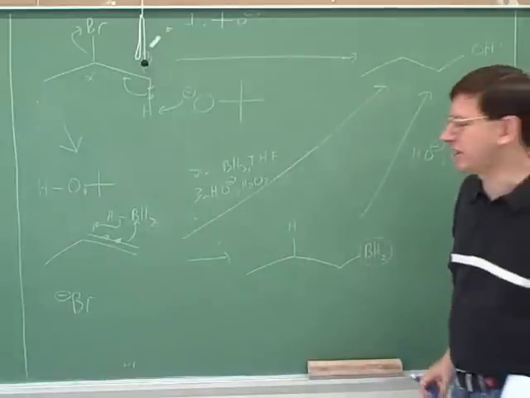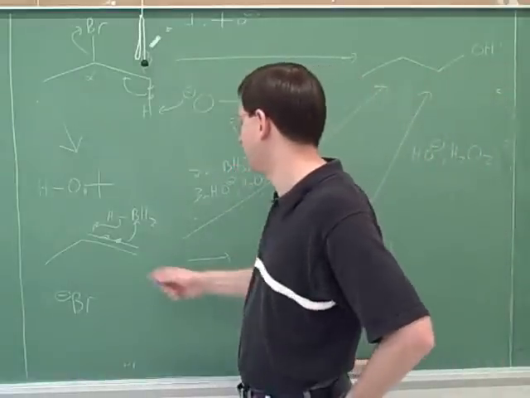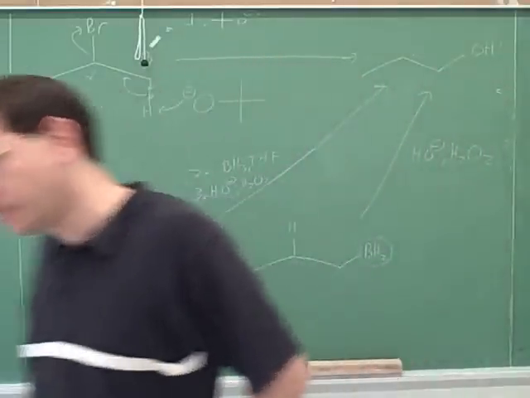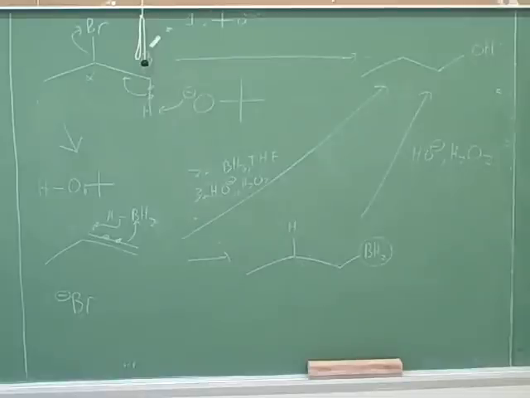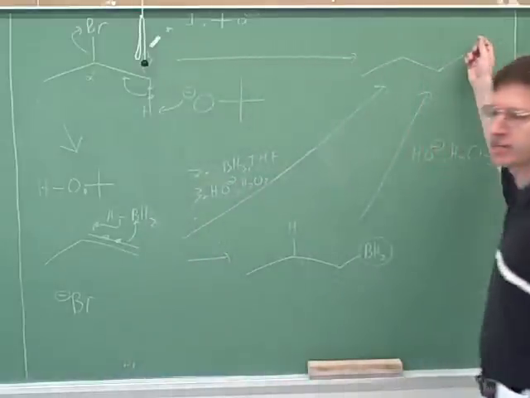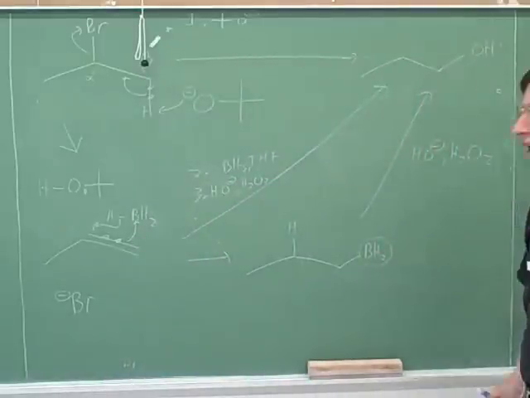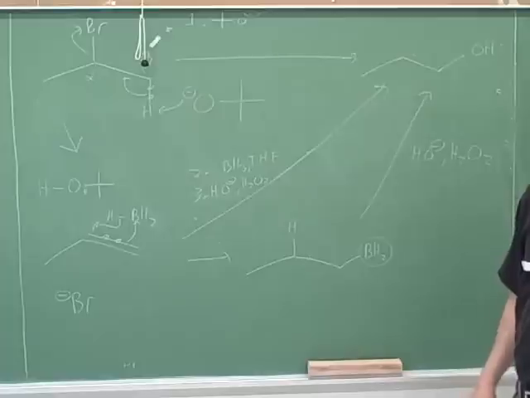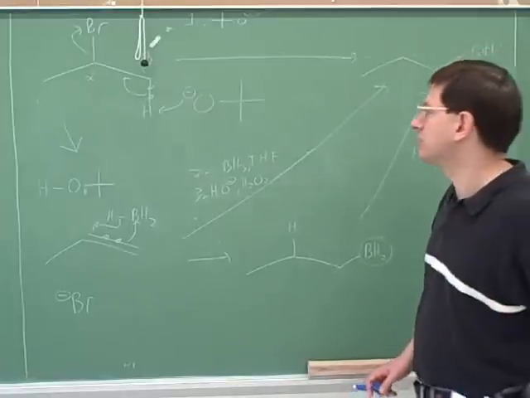So you actually went through some of the extra steps there. You showed how the borane here would attack concertedly. Why does the boron end up on the right and not on the left? Steric hindrance. And that also explains why the OH ends up on the right because it's just replacing the boron. We didn't form any stereocenters here, so we didn't have to worry about the fact that this was a syn addition. We could just focus on the regiochemistry. So what was the answer?